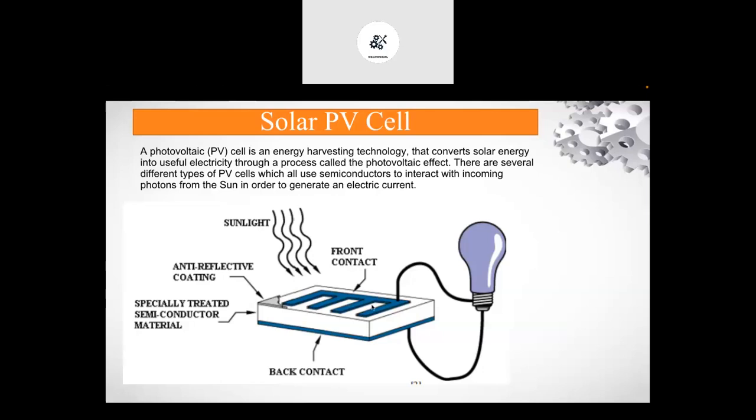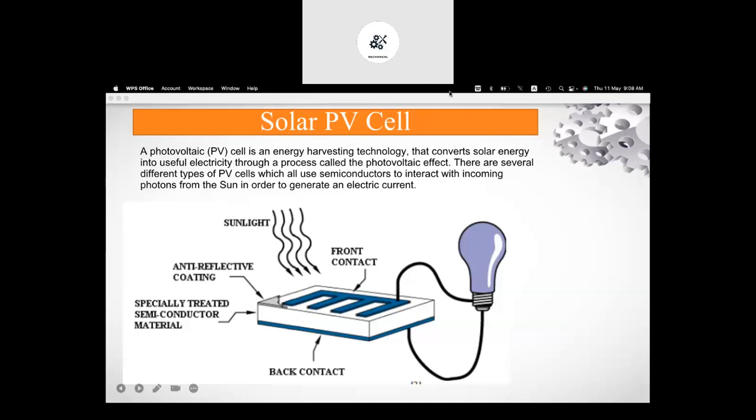It will directly convert sunlight energy into electricity, and that electricity we can use for any particular application, or we can store it and use it later on. Nowadays, the use of solar PV cells has been increasing. Even in India, the use of solar panels and the generation of energy through them is increasing. That is the main effect you can see.